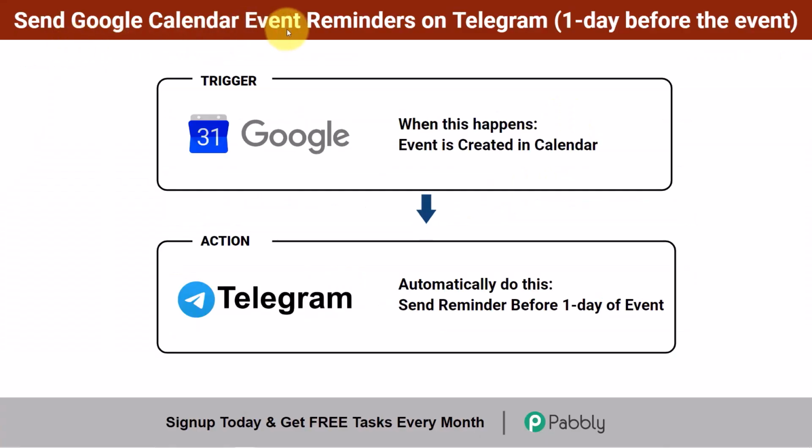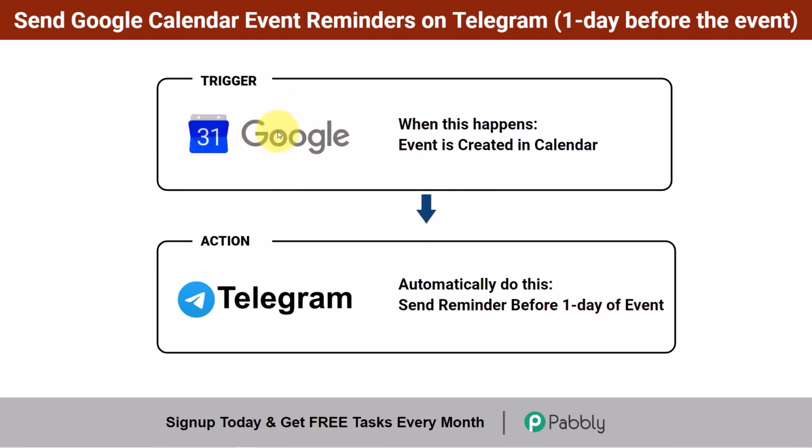How to send Google Calendar event reminders on Telegram one day before the event. So in this video, I'll show you how you can start sending automated reminders of your Google Calendar events one day before the event on your Telegram channel. Yes, it is possible. Without doing anything, you can send the reminders one day before the event which you have created inside your Google Calendar.